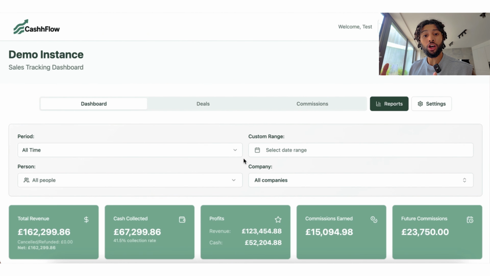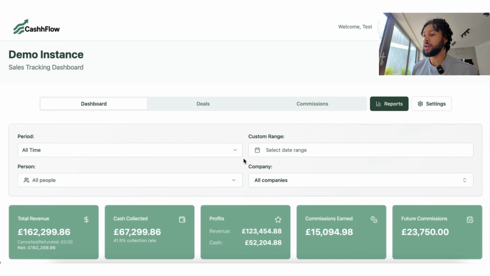And yeah, become an early adopter of Cashflow, because you will have influence on the direction of this software. If there's anything that you want to see included, please do let me know, and we can gather all of that information and apply those necessary changes to our roadmap. I hope this has been helpful. I hope this has given you a new understanding of how you can manage your sales team and how you can manage your numbers more effectively.